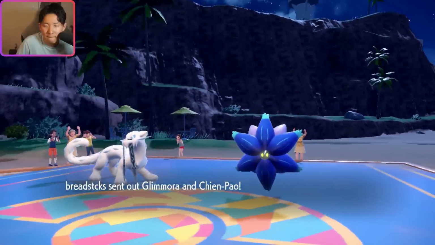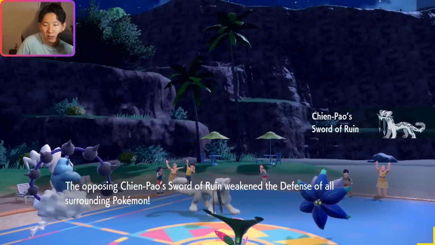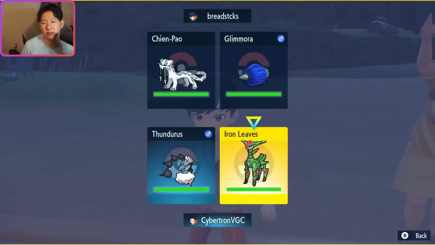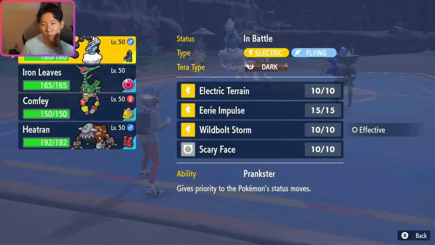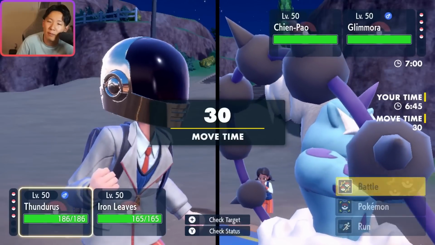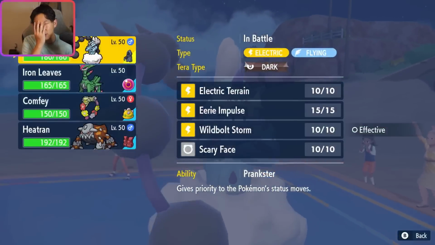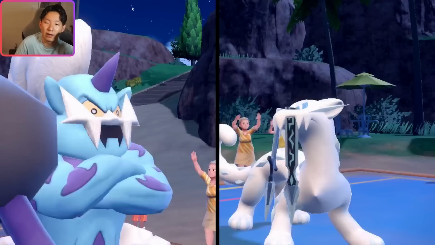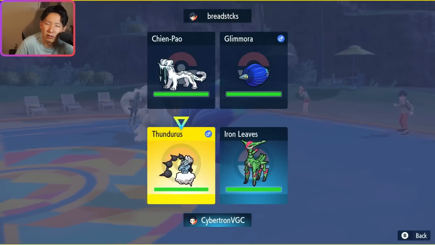Yeah, Glimmora Chien-Pao. Good lead by them. If I were them, I'm clicking Spiky Shield here on turn 1 and Icicle Crash into one of these. Okay, I think I basically want to make a big play here. But I would commit so many resources to do this. Okay, I'm going to make the read, let Glimmora Spiky Shield, and then they Icicle Crash Thundurus.